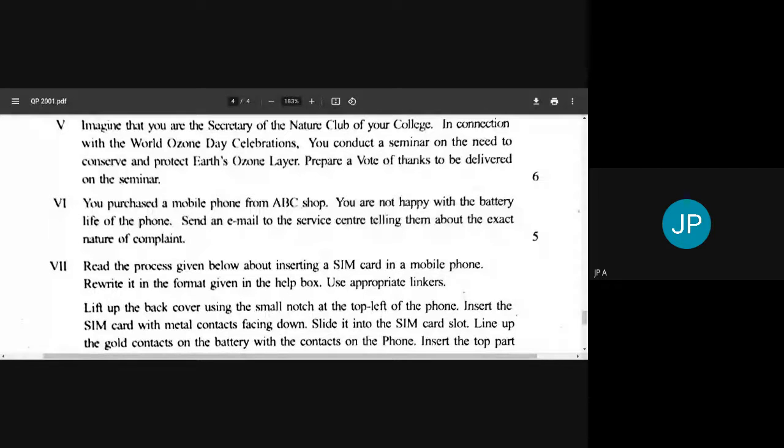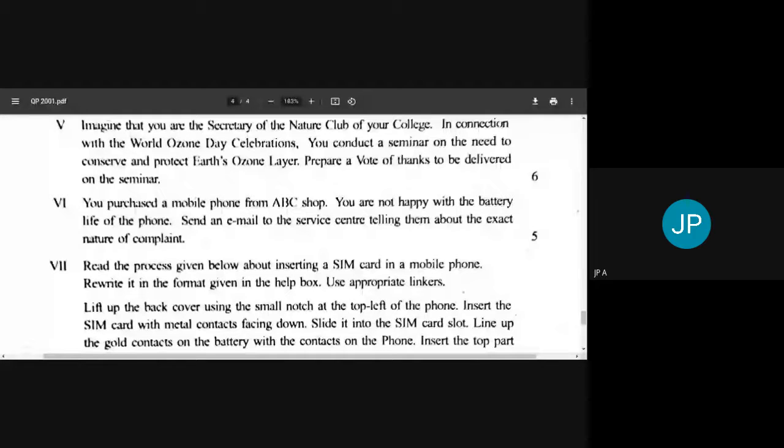So I think most of you might be familiar with using emails, but when you write for the exam, you may have to write all these things. That is, normally when you send an email, you don't have to write the from address, but when you write for the exam, this has to be written in this format. That is, you have to write from, then to, then copy to, and subject line, etc. All these things have to be included when you write an email.